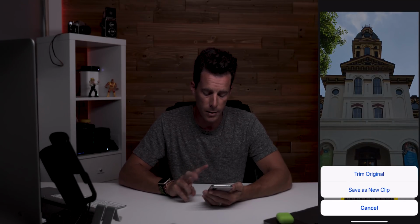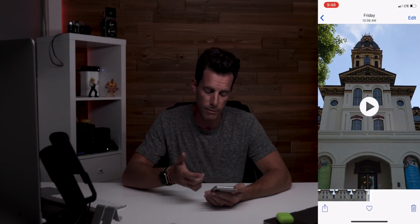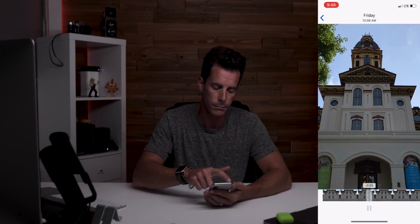You have two options here. You have trim original, which is going to cut the original film and not save a copy, or save as a new clip. Save as a new clip will then preserve your original 24-second video and save this new clip as a new version. So we'll do save as a new clip, so I have two videos. So now I have a 14-second video and our original 24-second video.